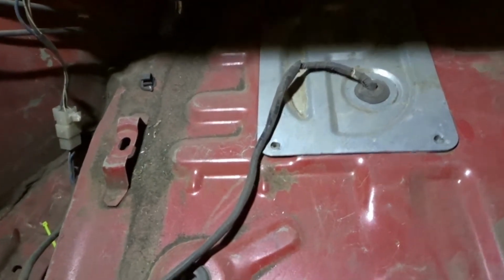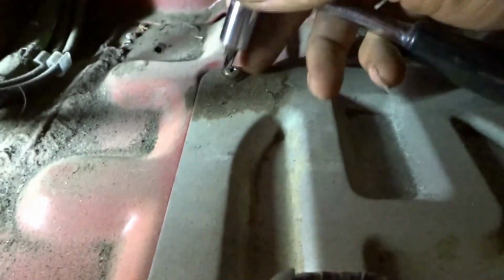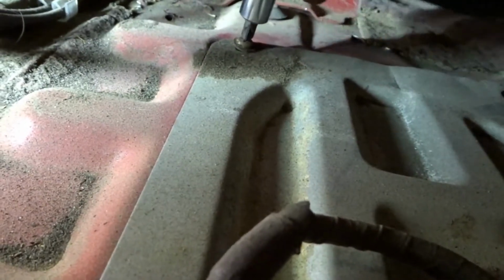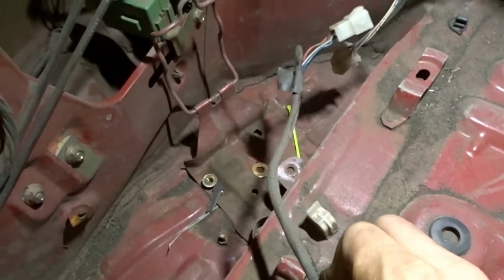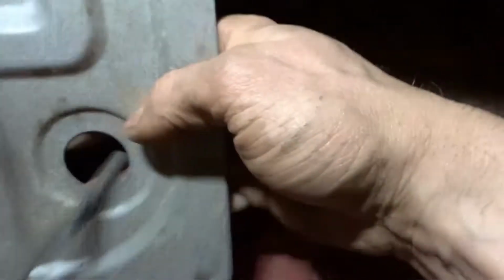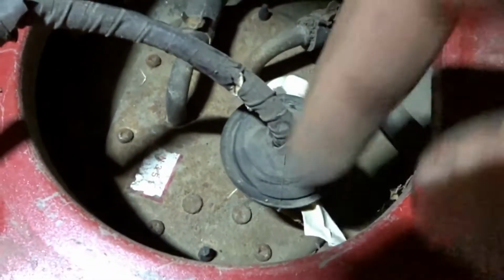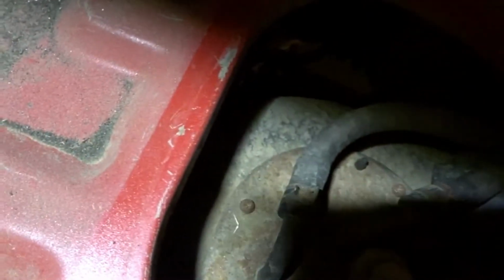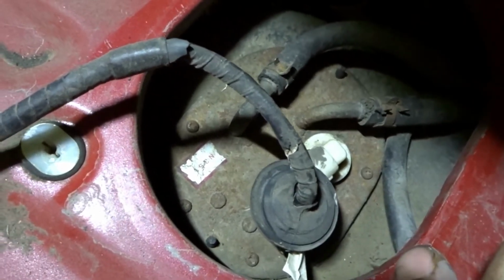There's 4 of these, but mine seems to only have 3 in here, so I guess that's that. So I unplugged mine. Mine just came off, and you get access to the awesome 8 little, probably most likely really rusted screws. So I'll be taking these off right now.